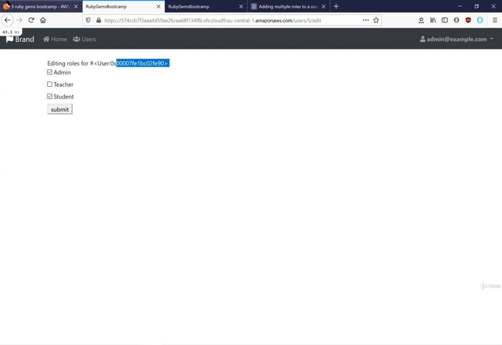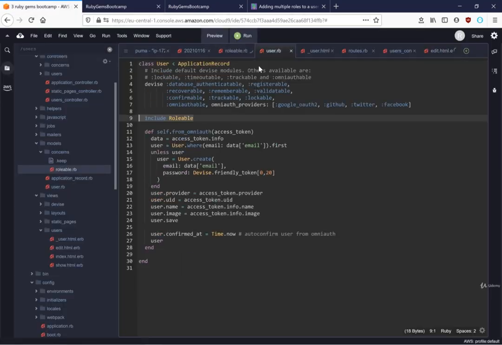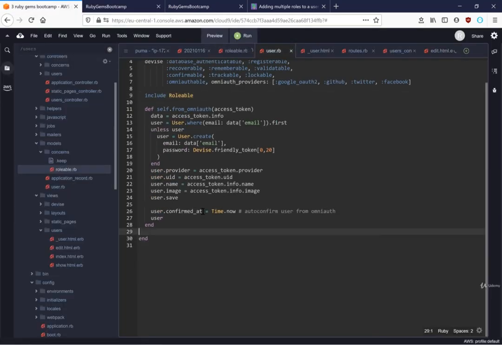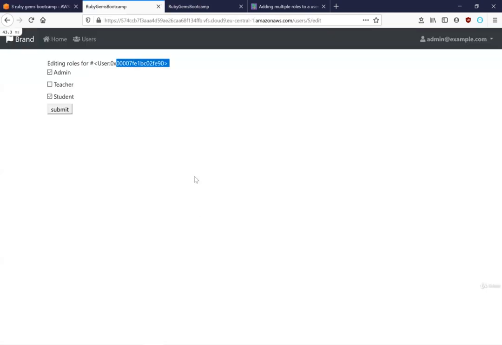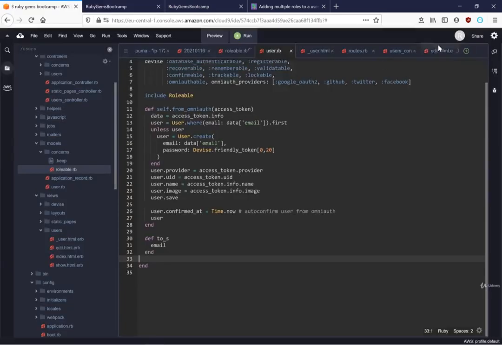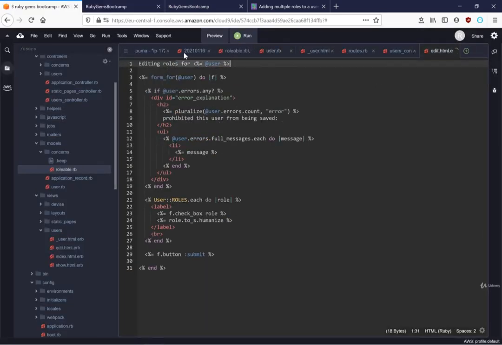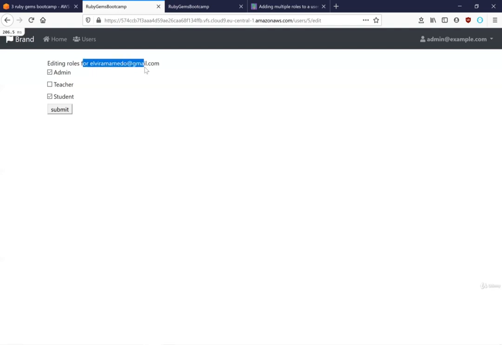To not get this relation, we can just add something to user.rb, like to string, so def to_s, and here we'll pass email, so that when we just call the user, so we call @user, we get the editing roles for, and we get the email of the user.